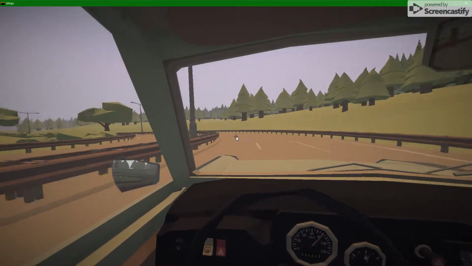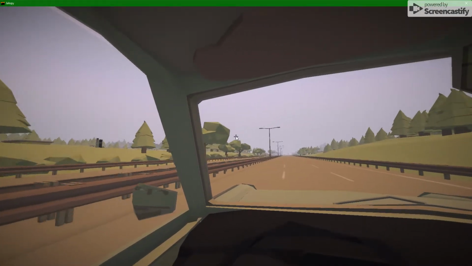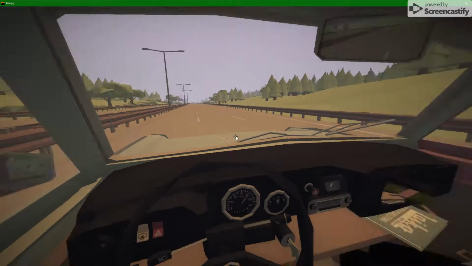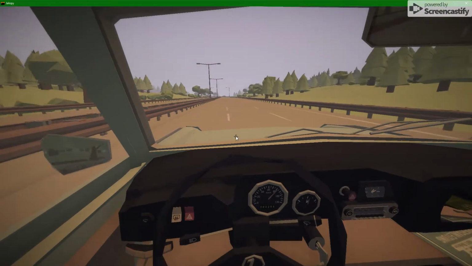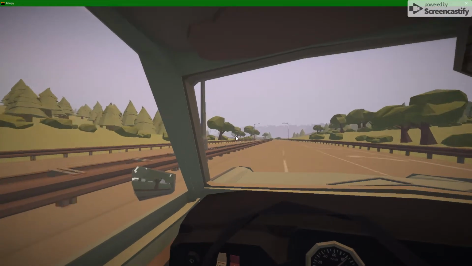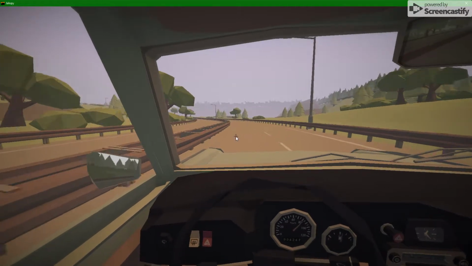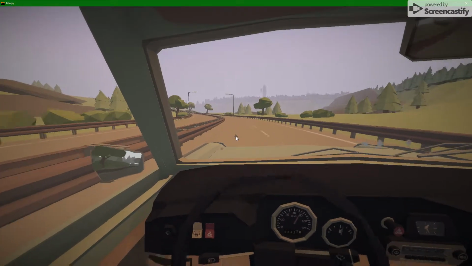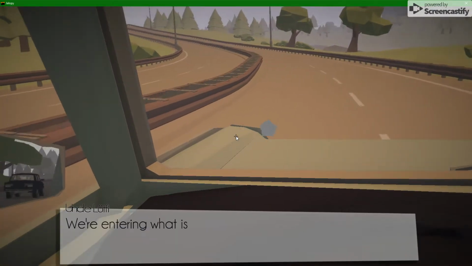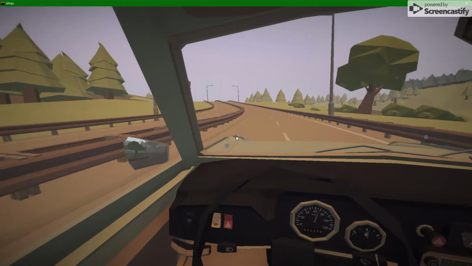Because if we save up to about 300 bucks, or monies, we can get a roof rack and add an extra 2 tire storage places and 48 extra units of storage so that we can fit much more than what's in the trunk. Still cruising down the road at 80 miles an hour. Engine's not very fuel efficient, I've noticed. Are you noticing the changes in scenery? Yeah, there's smoke coming out of my hood now. We are entering what is locally known as the Black Triangle.